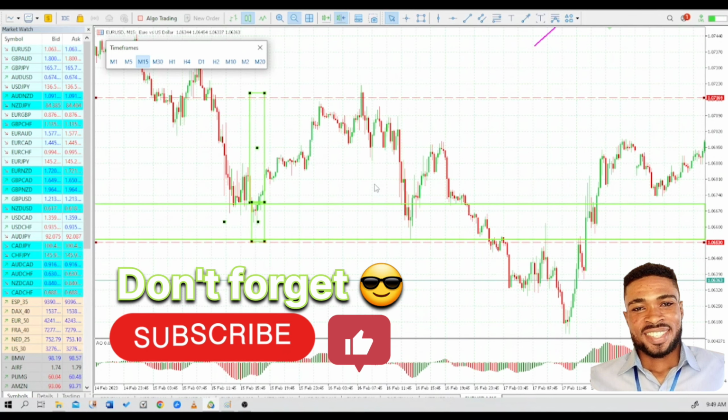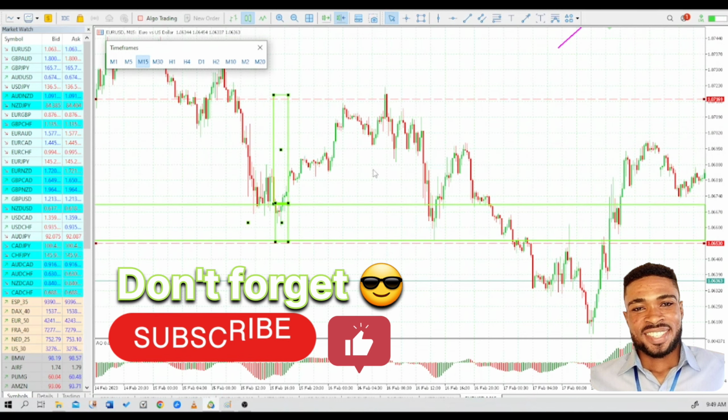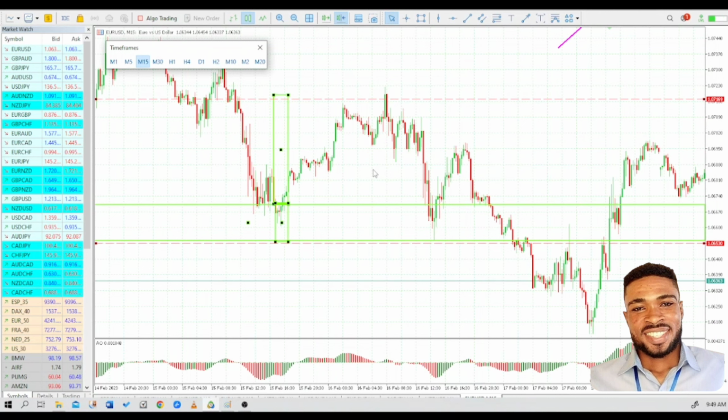So every day when you wake up in the morning, go to your charts, okay, find your currency strength meter, merge the strongest with the strongest and the weakest with the weakest, so that you can find ranging markets. Okay, don't merge the strongest with the weakest. If you merge the strongest with the weakest, then you are finding trending markets. If you are merging the weakest with the weakest, the market is going to range. So that's what you want to trade: support and resistance, or demand and supply zone.